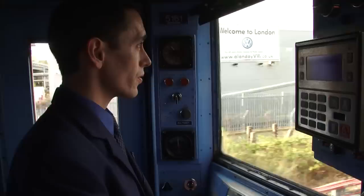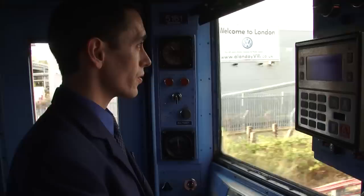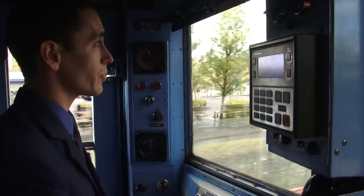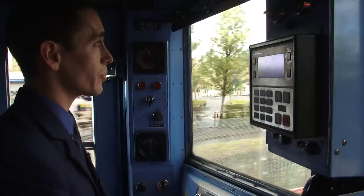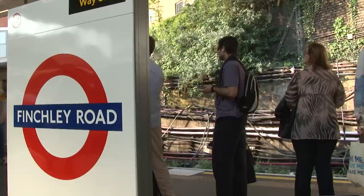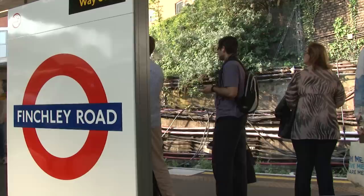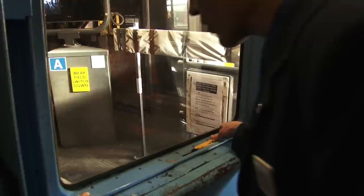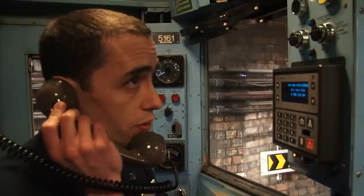Richard demonstrates how to bring the train to a halt using just the Westinghouse system. So we're coming down into Finchley Road. I'm going to use the Westinghouse brake. How it works is we reduce the pressure in the train pipe by making a gentle application — throw the handle into lap, then make an application, and feel the train just start to decelerate. We can make further applications and feel that retardation coming on. I actually ended up with too much brake on there, so I've had to revert to the EP brake. It is always a challenge. As we're at Finchley Road, this is where we lower the flag switch — this improves the acceleration of the train but reduces the top speed. The next stop is Baker Street. This is an Aldgate train.